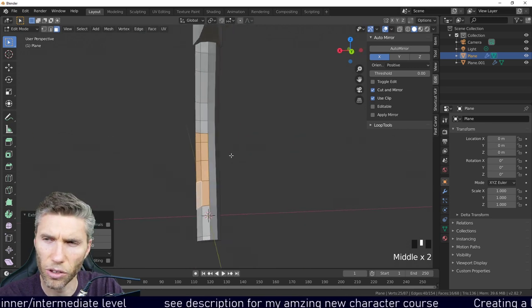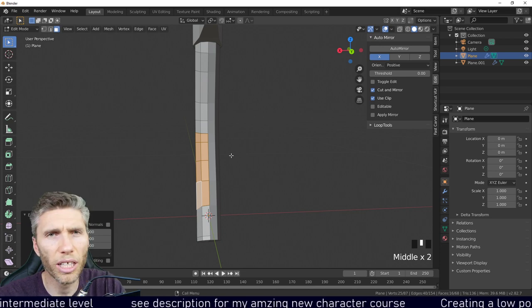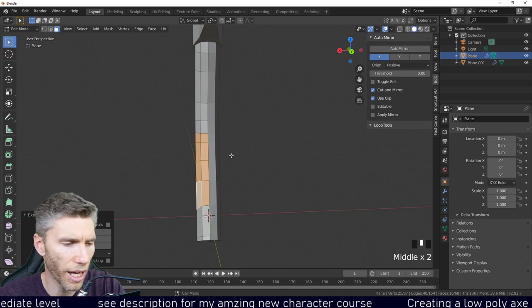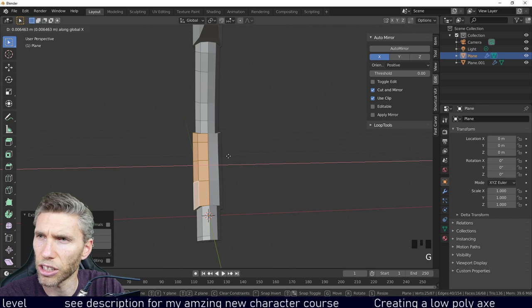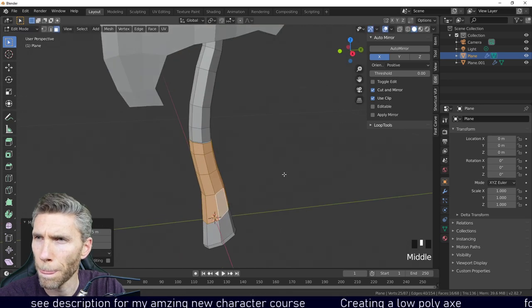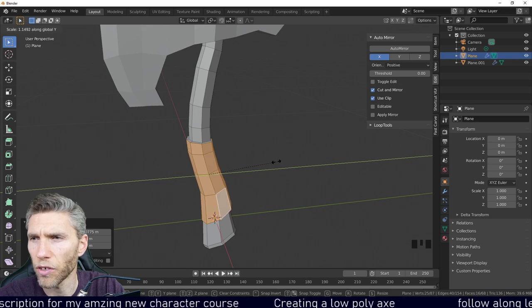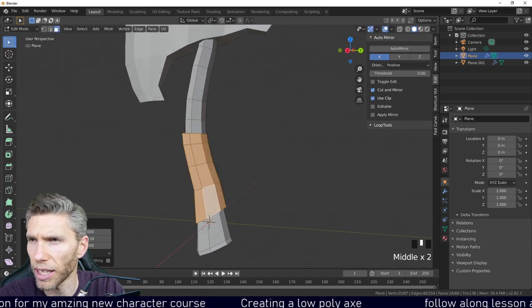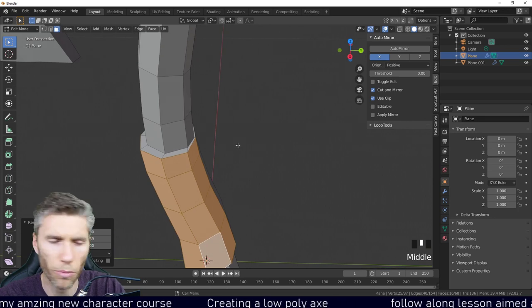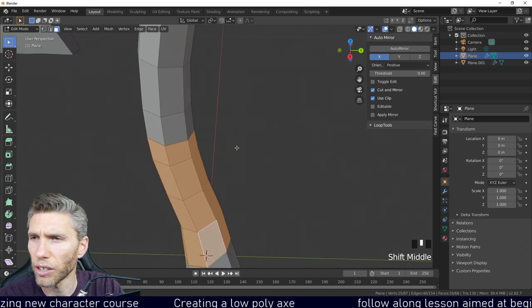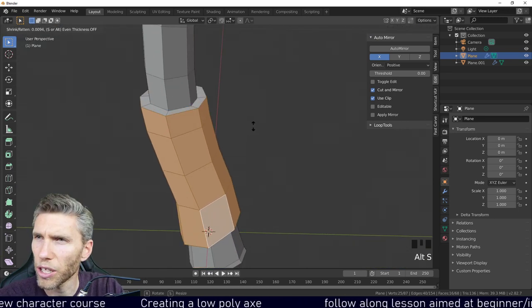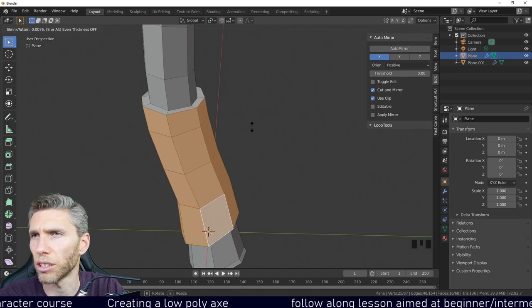So I've still got the extrude on, so I right click to set it in place. But if I press G then X now, I can just grab it outwards this way. And now I can scale in the Y. It's a little bit awkward scaling when you've got a misshapen bit like this. Can you see it's not scaling at the top in the same way? You can also, if I undo this, Alt S scales by the normals. Actually, that's much better. So I should have said that first time.